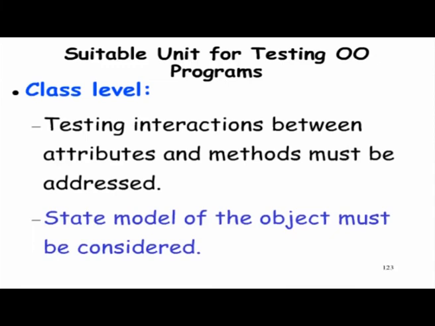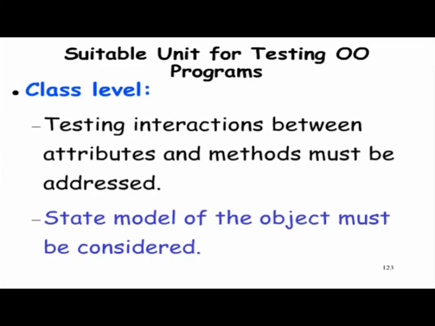So, we need to test the methods at each state and the state transitions and so on. Just testing the methods at any one state of the class is not good enough. There are two reasons. One is we need to check the interaction of the methods; only then can we say the class is working fine. We also need to look at the state diagram of the classes, and therefore testing methods in isolation does not achieve much. We need to test at the class level.